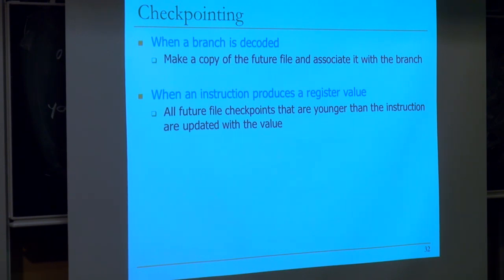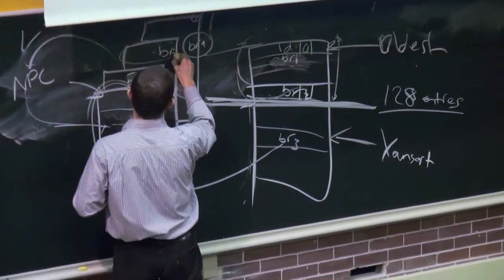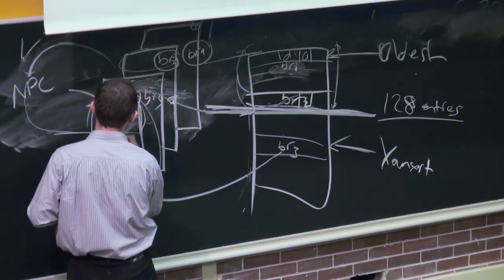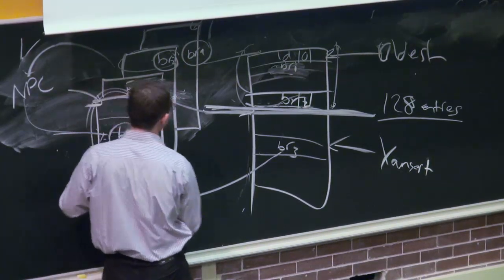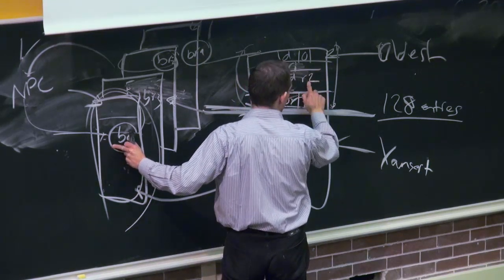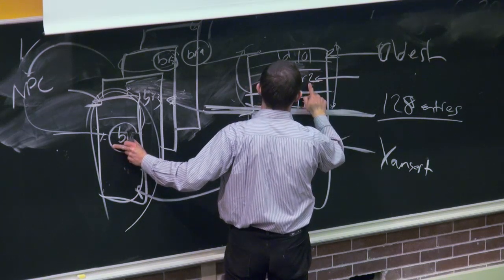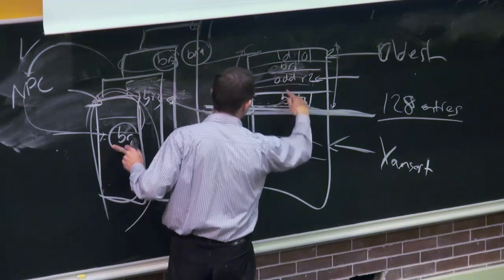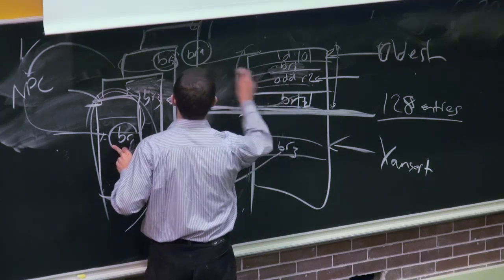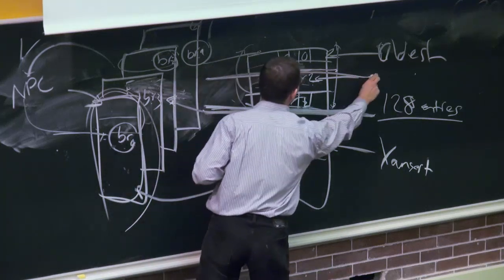Basically, when this add, for example, let's make it more interesting perhaps. You have a branch here, branch 1. This is branch 1's checkpoint. This is branch 2's checkpoint. This is branch 3's checkpoint, and this is branch 4's checkpoint, which is the current checkpoint that we're using. This branch 1, and we have an add instruction here, add R2. Its destination register is R2. When this instruction executes, it updates all younger checkpoints. It updates checkpoint 2, 3, 4, but it doesn't update checkpoint 1 because that branch was older. Okay?